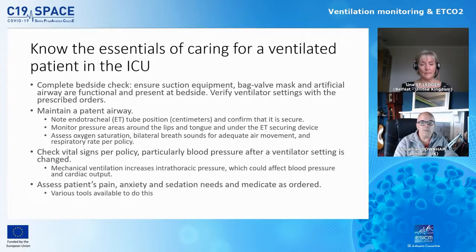The second thing you need to be aware of when you're caring for the ventilated patient is that you need to ensure that the patient maintains a patent airway. And obviously for a ventilated patient, that's going to be an endotracheal tube. An endotracheal tube sits below the vocal cords. And one of the things that ensures that the air goes into the patient and not just out to the atmosphere is that there's a balloon at the end of that tube. That balloon is there to ensure that the air goes in, not to hold the tube in.